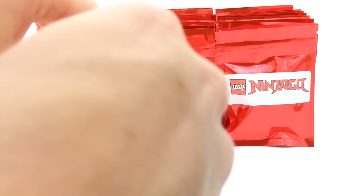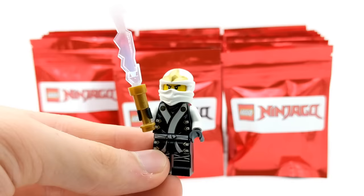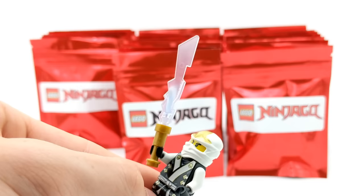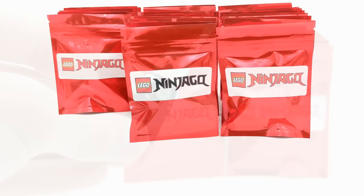Let's go ahead and open up yet another minifigure pack. We haven't gotten any ninja or protagonists yet — they've all been villains — so I'm hoping for a good guy inside this pack. The minifigure is... yes, we got a Zane minifigure, more specifically from the Final Battle season. These kimono ninja minifigures are definitely underrated — these guys are awesome. Specifically Zane here, I love the black and white contrast. The seller was also generous enough to include one of the Elemental Blades for Zane. These are some of my favorite ninja minifigures Lego has produced, and there's some cool back printing on this one as well.